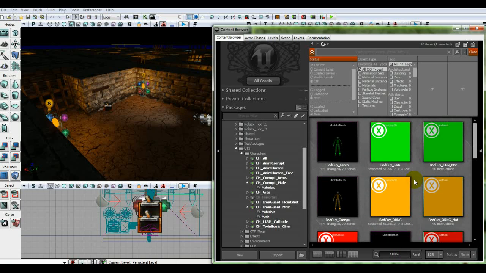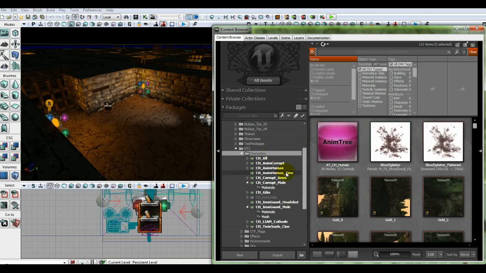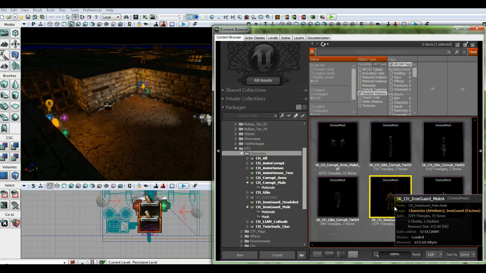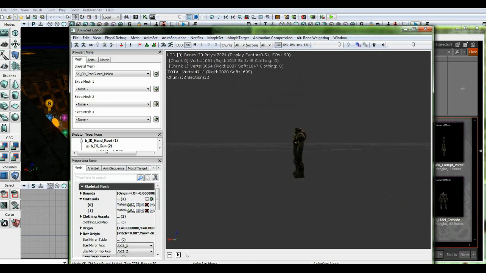But we're not even going to worry about that, since I don't know yet whether I'm going to be doing deathmatch, team deathmatch, capture the flag. This right now is just going to be a single player game. So instead of bringing the green guy back in, we're going to go to characters, skeletal meshes, and we're going to open up this Iron Guard.